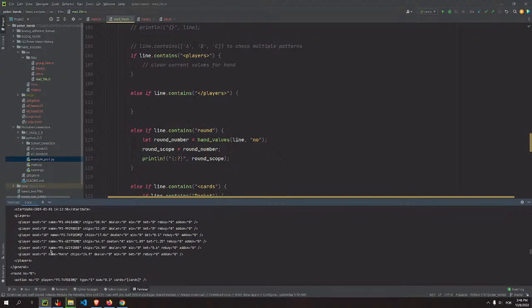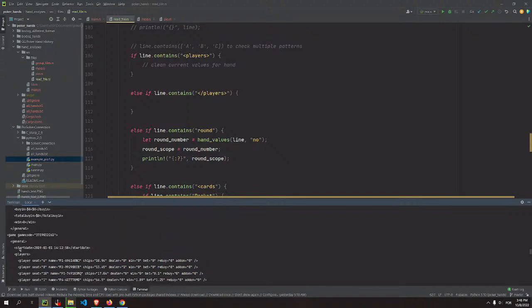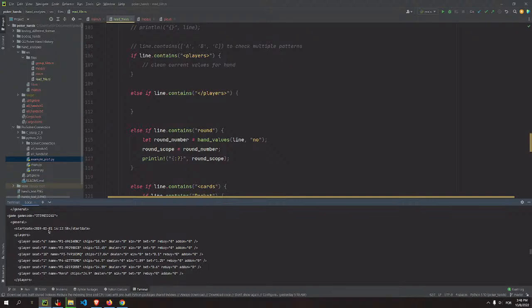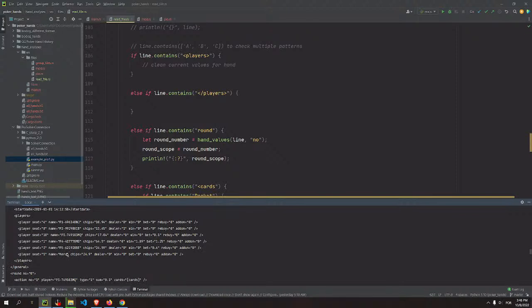The other problem is deciding when to finish and when to start a new hand, which is also a block. And there isn't anything specifically here that says that, because there is session in general, but I don't think I can rely on them to count each hand separately. And the way that I'm thinking about doing this right now is separating the hands, because I think it's going to be better for the analysis later. But I also thought about doing it without separating the hands and just collecting the variables and putting them all together and then thinking about this later. And I might do that if it's easier.